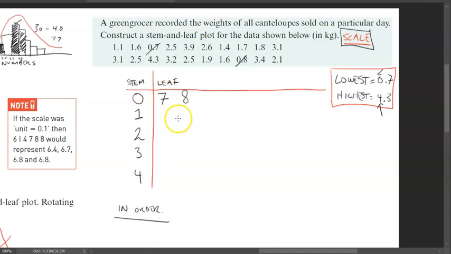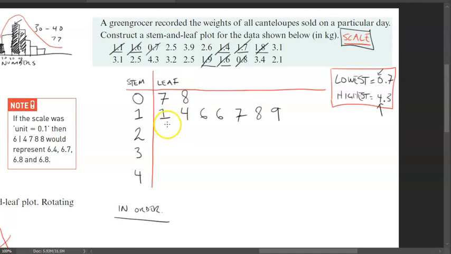So for your next one, we're gonna look for ones. What I like to do is underline my next set. So 1.1, 1.6, 1.4, 1.7, 1.8, and 1.9, and another 1.6. So we've got 1, 2, 3, 4, 5, 6, 7 numbers. Then I comparatively look at all the numbers to see which one is the smallest. So 1.1, and then we have a 1.4, 1.6, and then another 1.6, 1.7, 8, and then 9. Just want to double check, scan through, no more ones. No, all good. Those are my ones done.